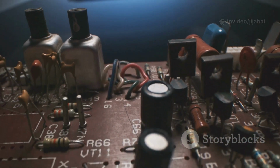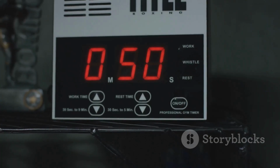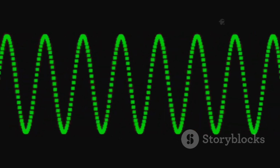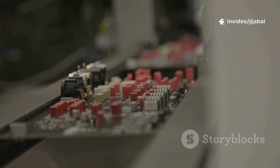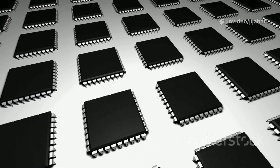So, we have two powerful tools. One is a master of time, the 555. The other is a master of amplification, the op-amp. Both are low in cost and easy to find at any electronics store. They are like the basic alphabet of the electronics language.